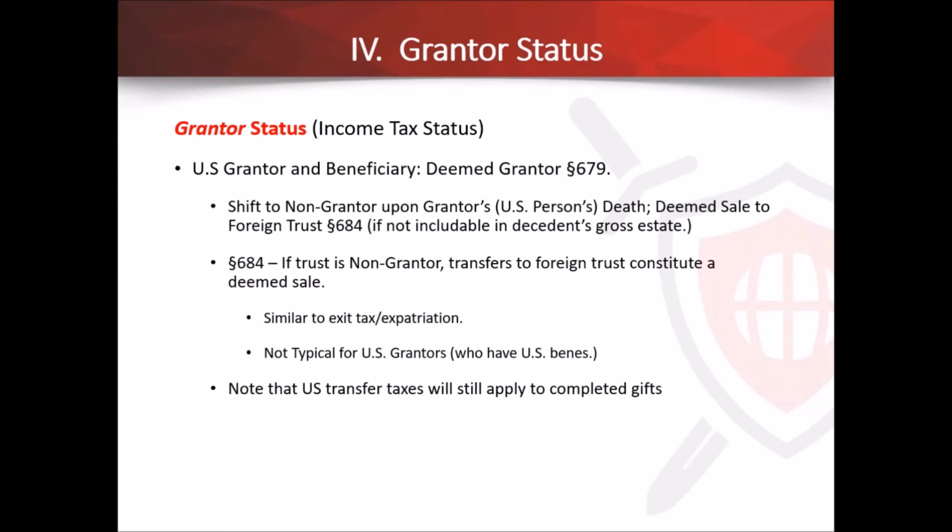Right. So nothing would happen when the grantor is alive, if there's a U.S. beneficiary, and then when the grantor dies, what happens is if the assets in the trust are not part of the grantor's taxable estate, then those assets do not get a step up in basis. It's because they've already been distributed pursuant to the gift tax. And what the step up in basis does is it eliminates the issue of deemed sale. So you no longer have a gain on the mark to market 684 deemed sale. But if the assets are not in the grantor's taxable estate, there is no step up. And it's as if they're sold at the current fair market value. So not only has the grantor paid gift tax, now you've got this terrible mark to market income tax.